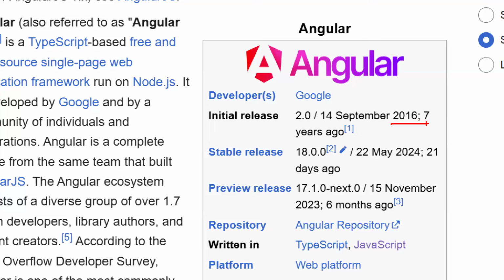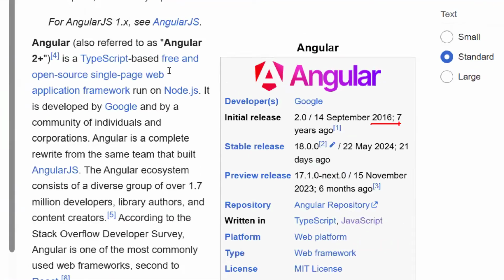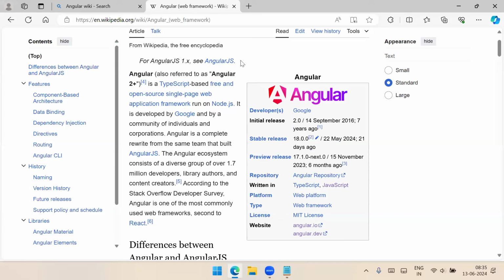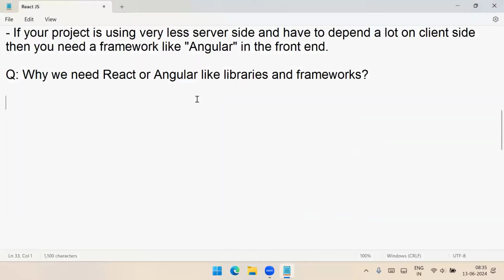The web has been there from the early 90s. We have been building applications for the web from the early 90s. We have mobile applications, we have web applications, we are building user interfaces. So the point is, if the web has been there for several years and these are very recent things, why do you need them now? Earlier, what did you do? I hope you understood my question, right?